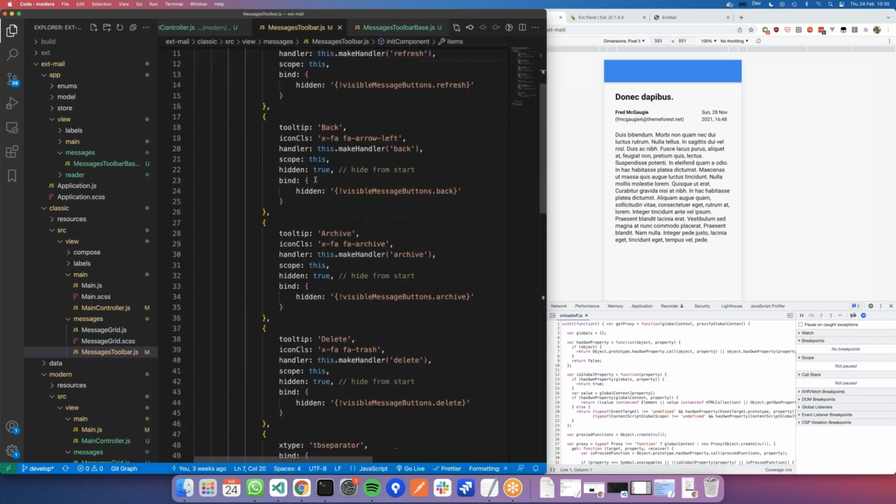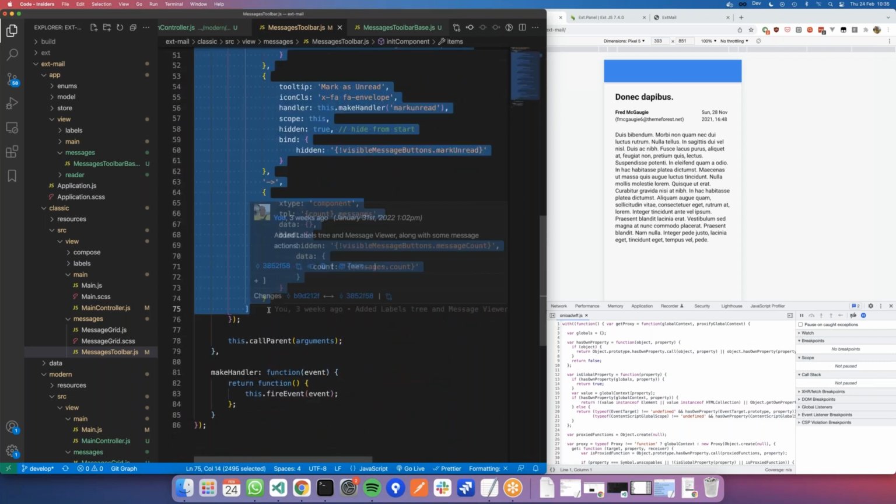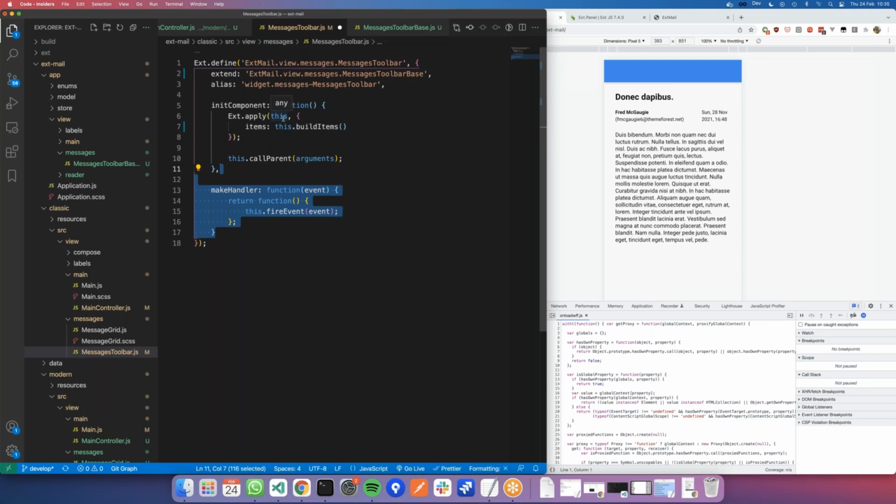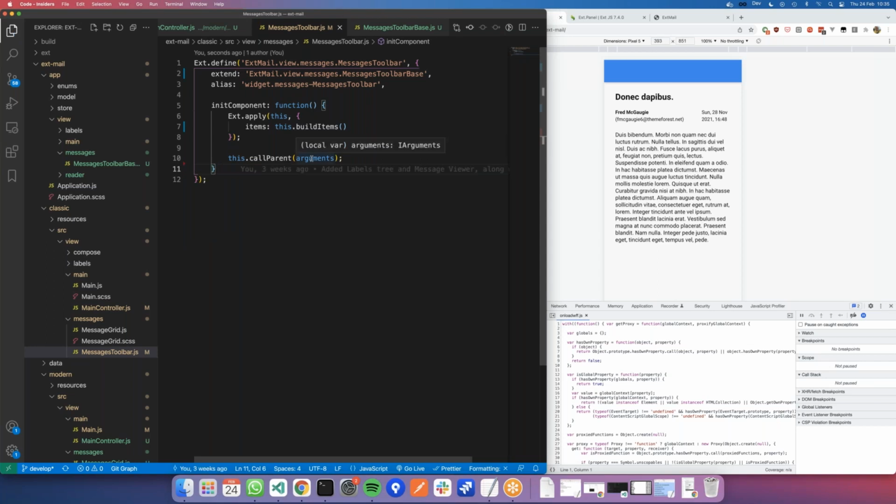Instead of having this inline set of items, we're going to call the build items function. And that's just going to return a set of button configs, and we can assign them to the items property, and that will get them rendered. And we can take away that function because it's already in the parent.